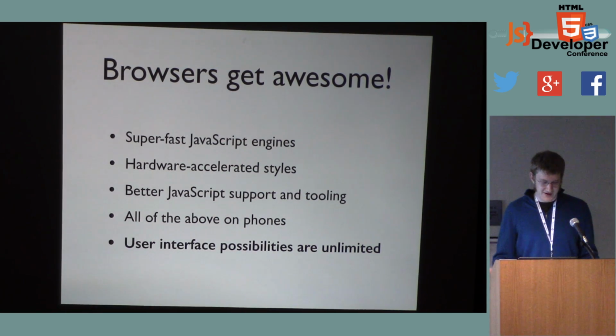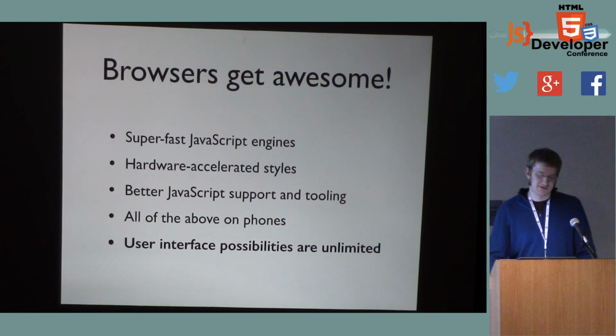Also, since then, browsers have just been getting steadily more awesome. JavaScript engines are super fast. CSS is hardware accelerated. You have hardware accelerated graphics, and not just with OpenGL, but with everything. Everything you do is like super snappy. It's even super snappy on phones, which have graphics hardware and JavaScript compilers. JavaScript support and tooling is a lot better. The language is getting better. We kind of know how to write JavaScript better. So the user interface possibilities are limitless. You can do anything, basically.